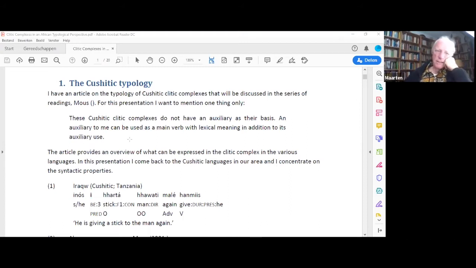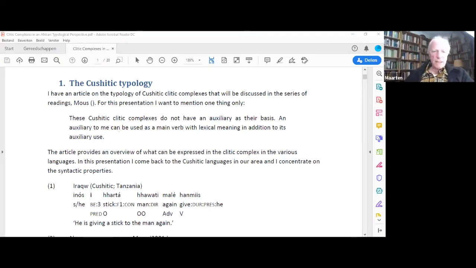I'll talk a little bit about the Cushitic, because that is what we have at the core in the Tanzanian Rift Valley for this phenomenon. But I will compare that to the West African situation, because that always fascinated me. I worked quite a bit on the Bantu language Tunen, which has an Aux O V Other order. In a way that's very similar to Iraqw, but it's also very different. I want to use a comparison of these two sides of the African continent to get some insight into what kind of questions we should ask ourselves for understanding the structural features of these clitic complexes. Not so much the morphological ones, not so much what can be expressed on it, but more the syntax of it, and how they differ between East Africa and West Africa.